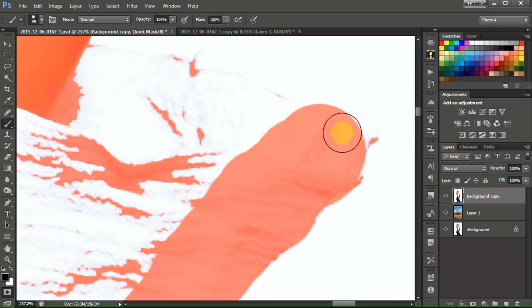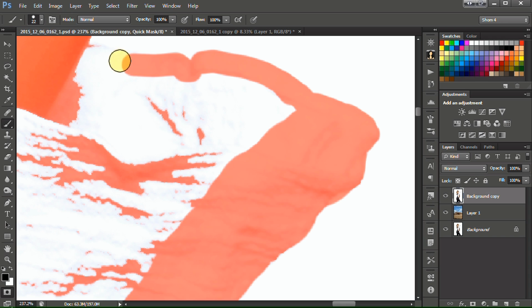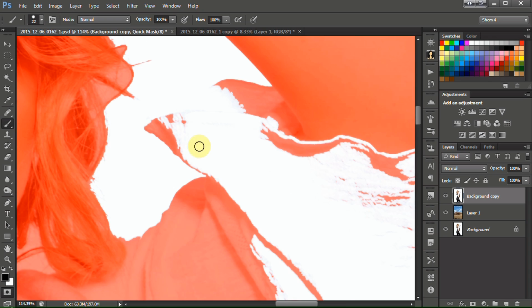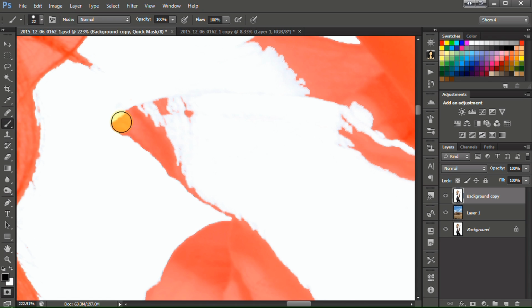Hold my Shift key, it gives me kind of a straight line. So it makes doing straight lines super easy by just holding the Shift key. Zoom out, zoom in. Right there works good for me.